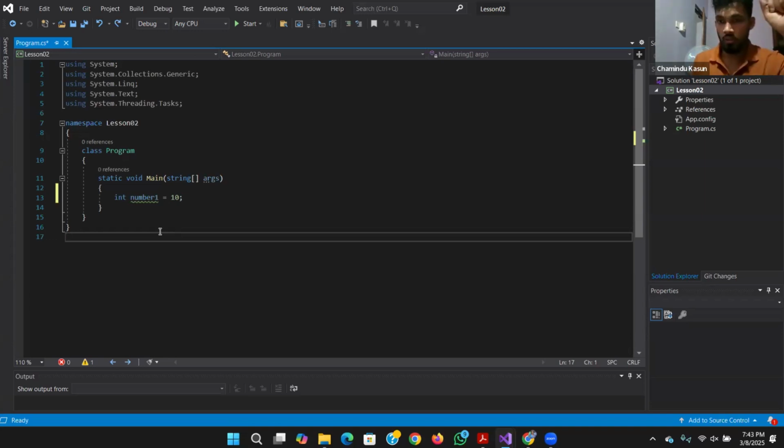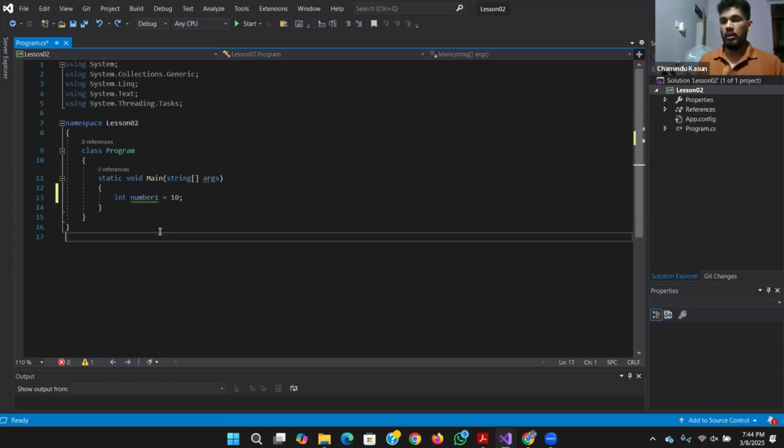Because when we store something in the computer, we have to consider memory efficiency. Let's say the maximum value we get is the number 10, but we allocate memory to store 1,000. That's a waste of our memory, right?